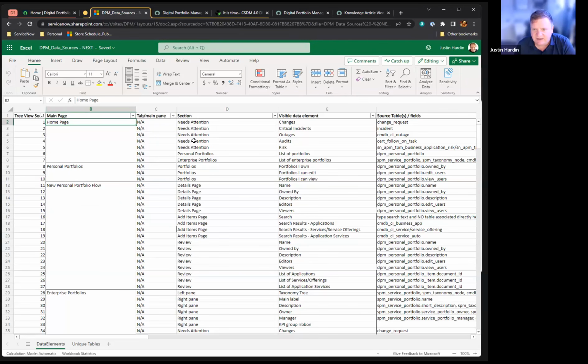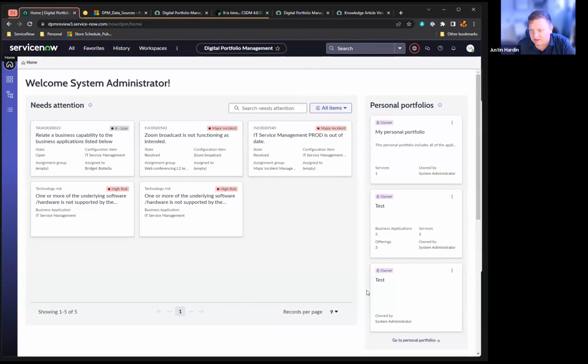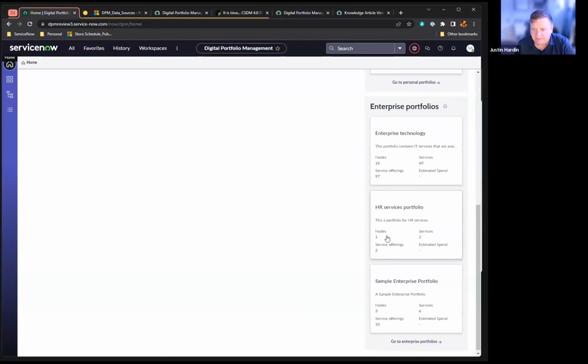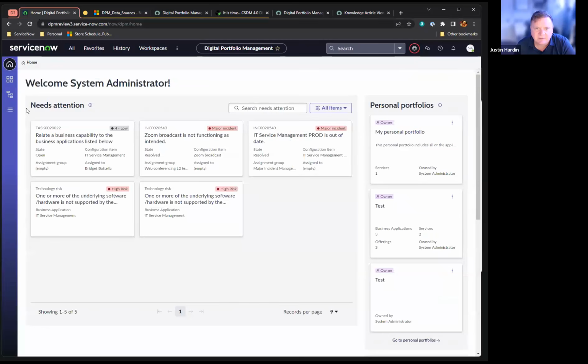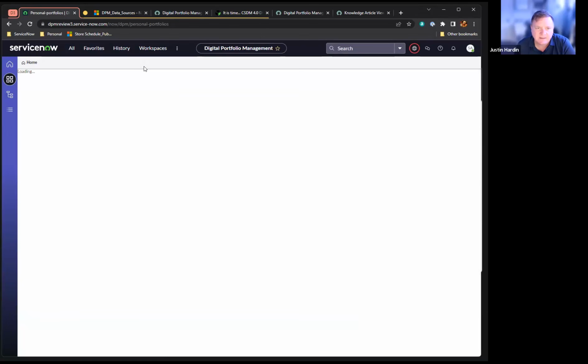You'll see needs attention, personal portfolios, and enterprise portfolios. It talks through the implementation of each of these things, and so on and so forth. Personal portfolios is this screen right here.